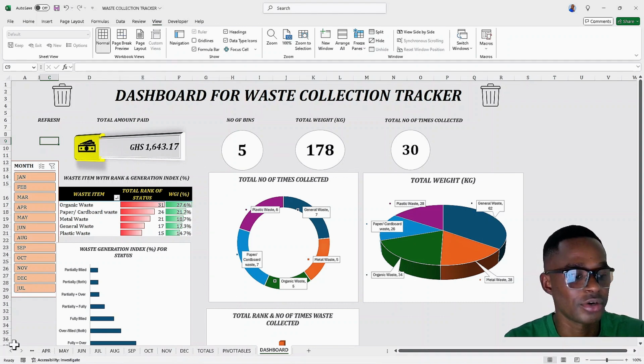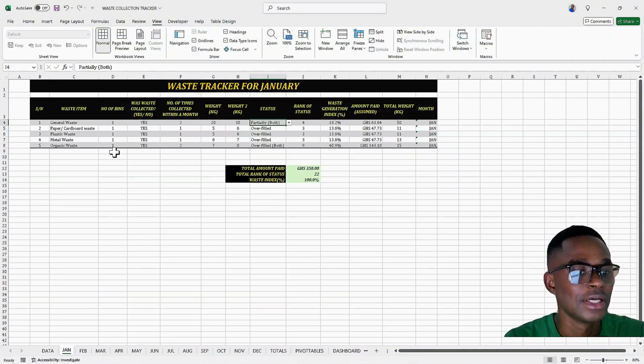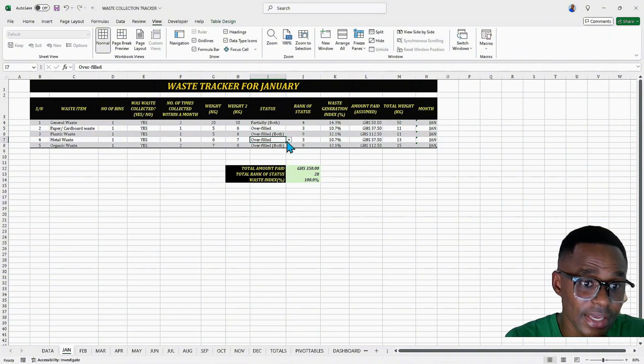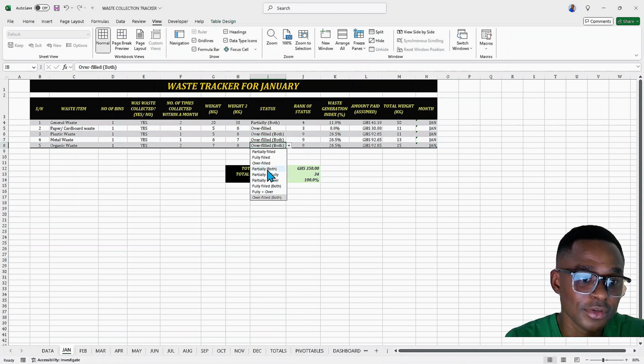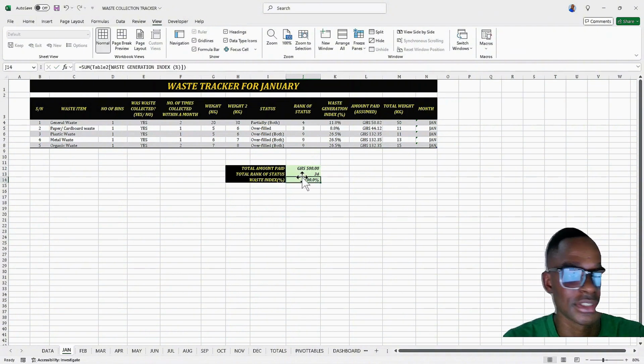So now let's test our theory again. Sorry if you're taking too much of your time, but we need to get it done. So now let's say the total weight. Okay, let's change the rank. Let's change this to overfilled. They are all overfilled already, but let's change it to overfilled both times, 9, and again overfilled both times, 9, and the last one overfilled both times. And now let's change the amount to, let's say, 500, because that's a whole lot of waste.